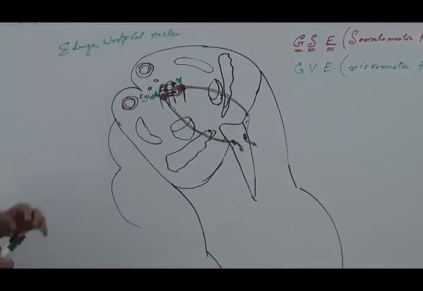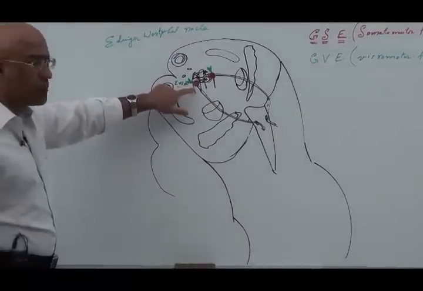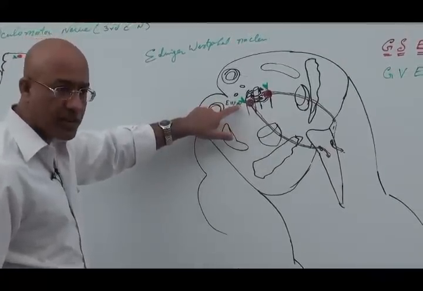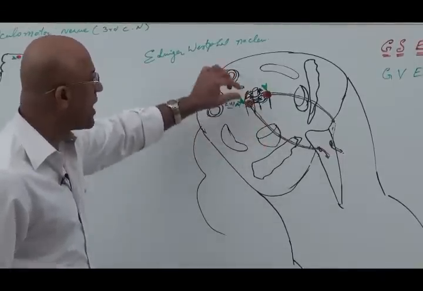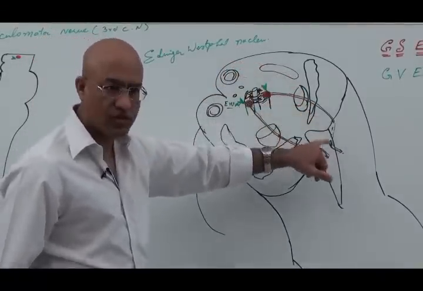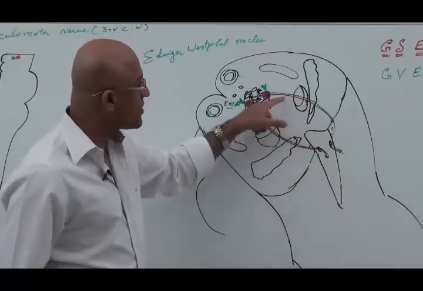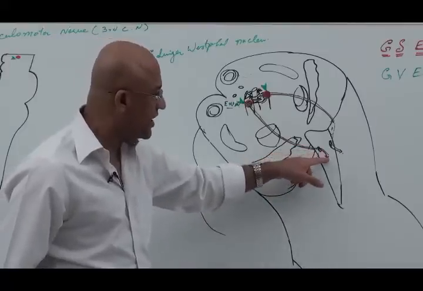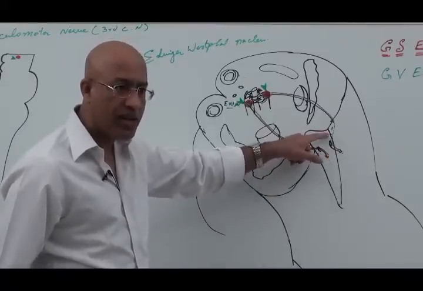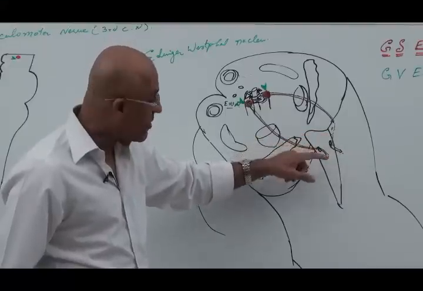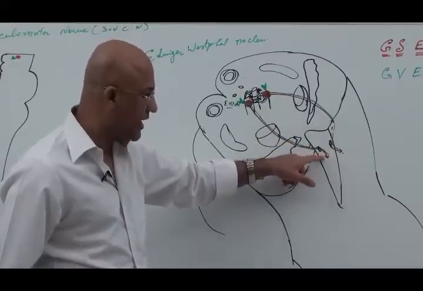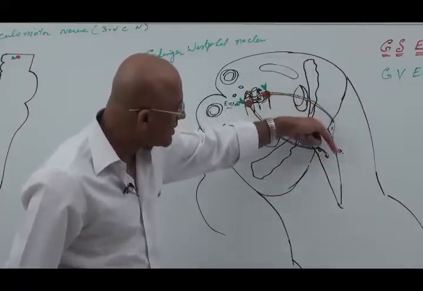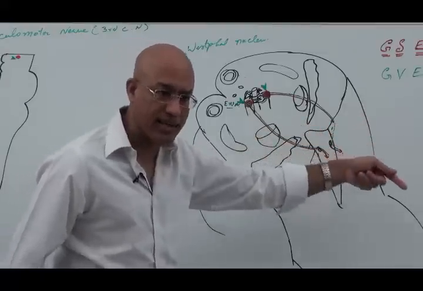So what did we learn up to now? We learned there are two types of nuclei, right? There is the somatomotor nucleus and there is the Edinger-Westphal parasympathetic nucleus, and both of them give fibers which pass through the midbrain through these structures. After passing through the red nucleus and substantia nigra, they exit on the medial side of the crus cerebri, in the interpeduncular fossa, as the right oculomotor nerve and the left oculomotor nerve. From here they will move forward, or anteriorly, right?